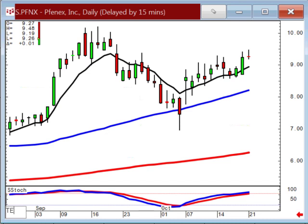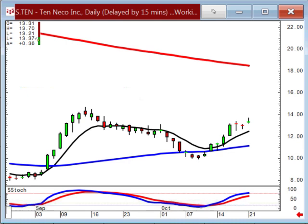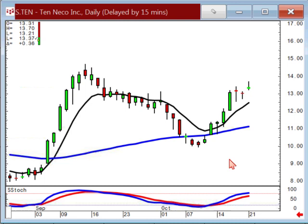The auto parts, nice steady uptrends. And this is the type that you can really kind of have confidence in. Notice right here at the 50, started coming up, doji sandwich, kind of a scoop type pattern. All you have to do on this one is stay long as it stays above the T-line.